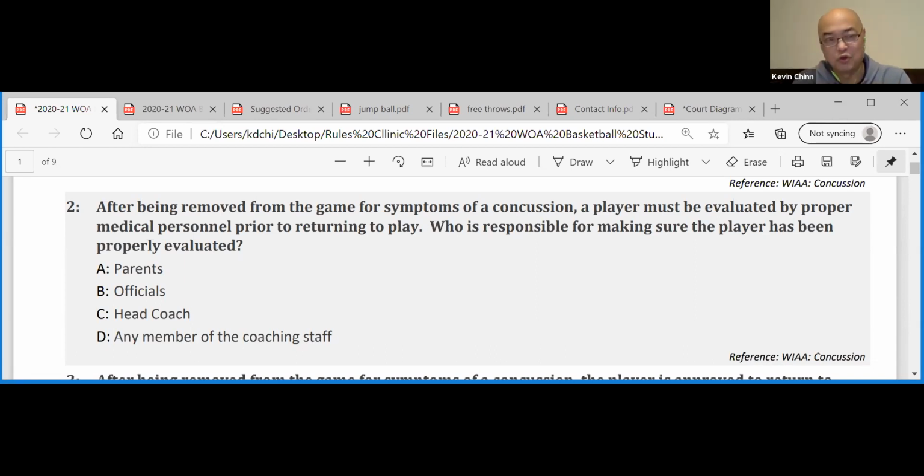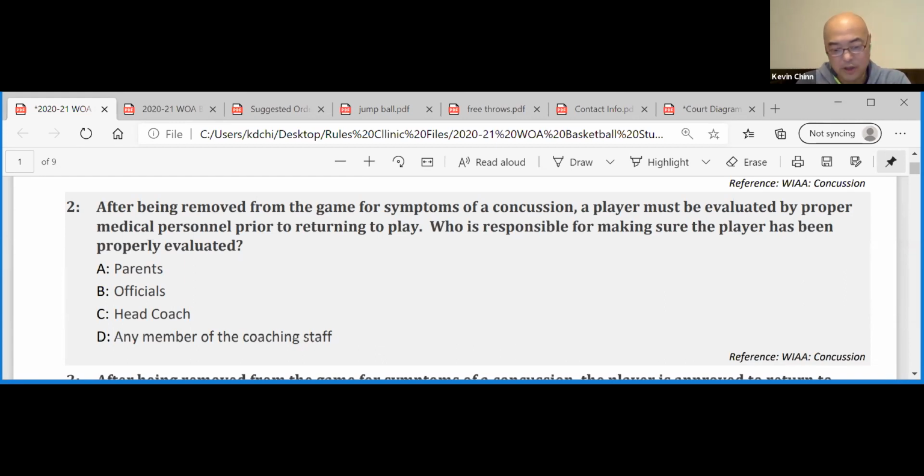Okay, so I'm going to go over this real quick since there's a couple questions related to this, and this is going to help you on number 3. So the answer to this question is C, the head coach. Prior to the game, you're going to go to each head coach and ask them the question in number 1: does your team have a healthcare professional authorized in concussion management? So here's the key. If they say yes, that's fine. And if they say no, that's fine too. But this is the kicker.